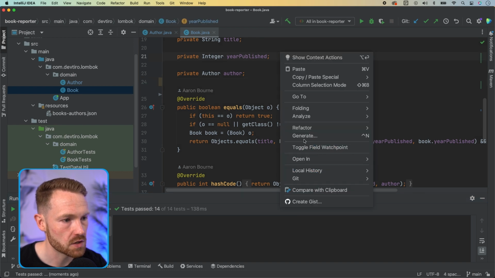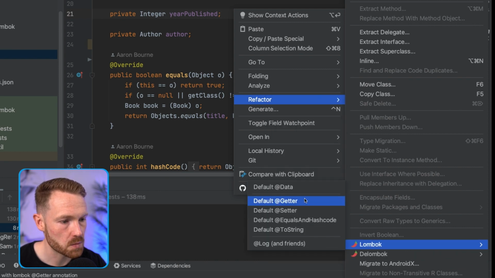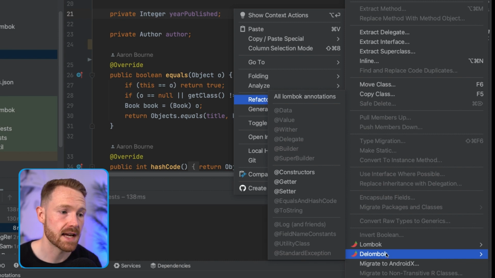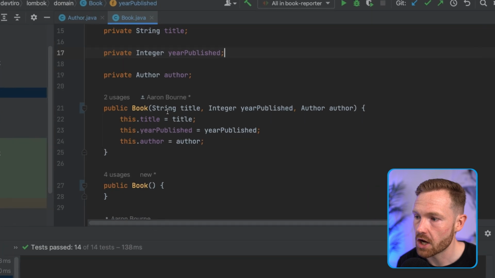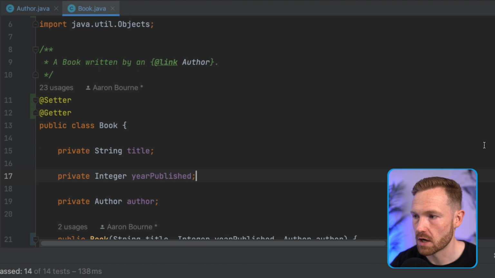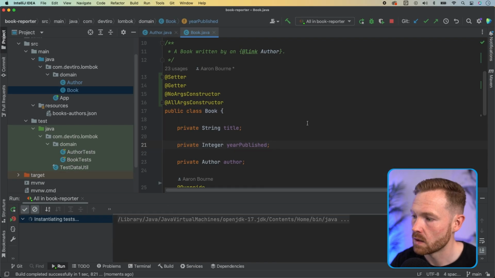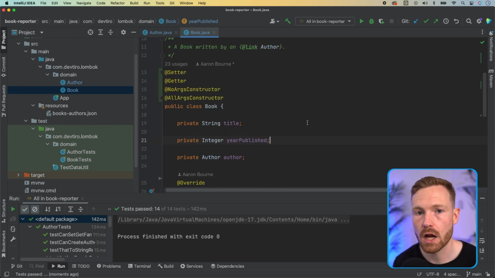So you might be asking, why did I not use the Lombok refactor tools in our IDE? Well, if we take a look at them by going to refactor here, all the way down to the bottom, going into Lombok, we don't have an option for constructors here. However, if we did go to delombok, which does the opposite, so it takes the annotations and then converts them into generated code, we do have one for constructors. So if we click that there, we can see that we do have our generated code back once more, and we have the annotations removed from the top. So that's an interesting little quirk. So we're just going to undo this, run the tests, and there we go. We have all of our constructors generated now by our Lombok annotations.